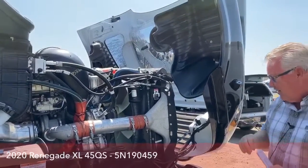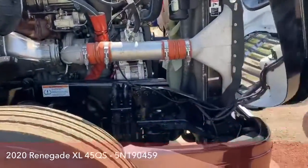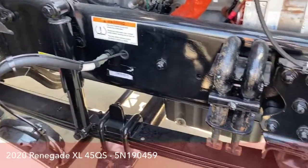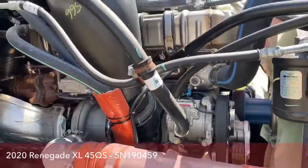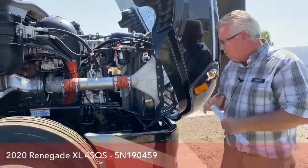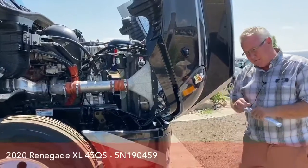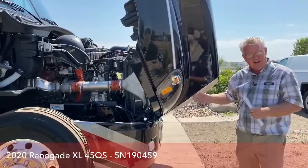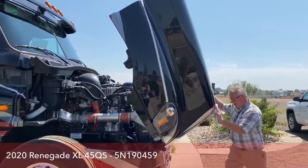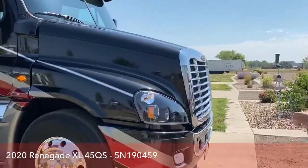So again, the 600 horse Detroit Diesel, 1,850 foot-pounds of torque, Cascadia chassis. You can see the heavy springs and shocks, exactly the same as you're going to get on an Icon. The only other product in the market that may come close or have the ability to be similar would be a Renegade Classic, which you can get anywhere from a 500 to a 600 horse. The same with these XLs. But when we put this power plant in this chassis, it is the heaviest duty chassis with the biggest engine. It's overbuilt, and I can't emphasize that enough. Long after I'm gone and maybe your kids are gone, this is still going to be running down the road. And another thing, you saw how I kind of had to tug on this to get it open. It won't slam down on you. It has struts, so it shuts nice and soft. Great feature. Let's go around the other side.